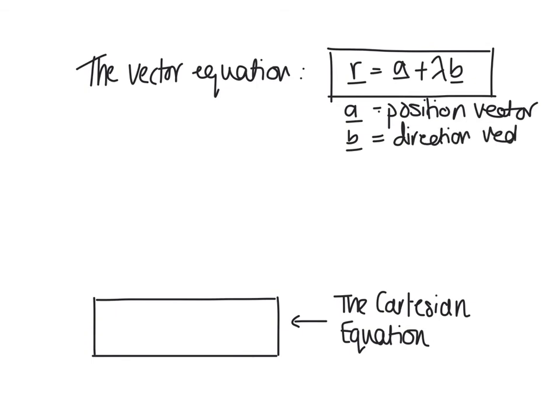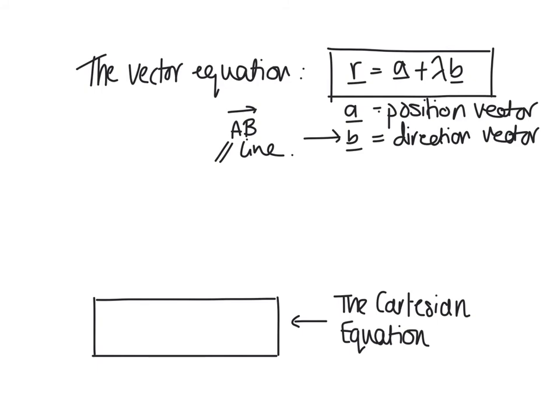And that could be the vector in between 2 points we know lies on the line, but because it's acting like the gradient, if we have been given a parallel line, we know that it has the same direction vector. So this could be the vector between 2 points, or it could be parallel to another line. And we take the direction vector from that. And that's our vector equation of a line in 3D space.